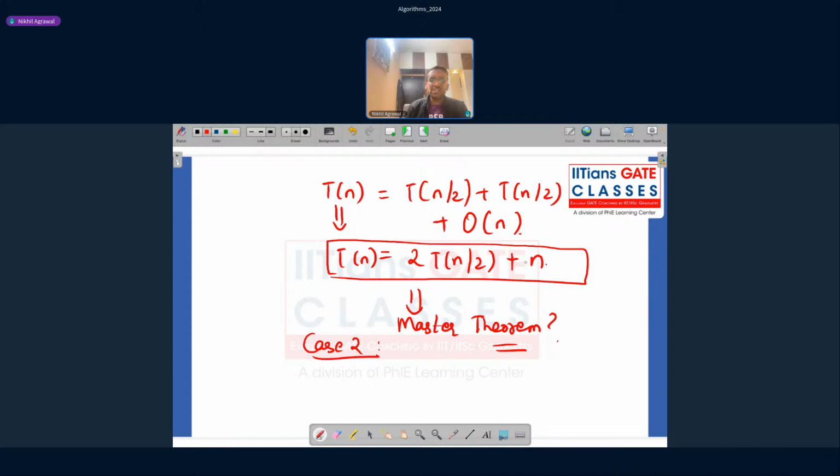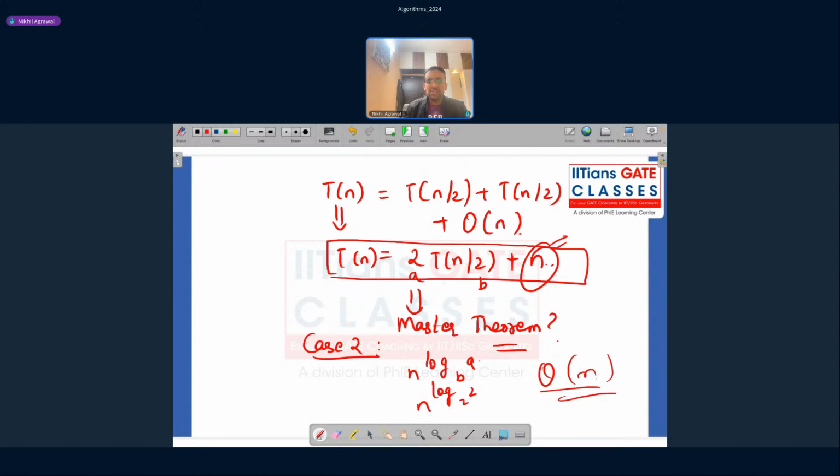So in case 2 what happens? n to the power log a to the base b is the same as this, order of n. Here a is 2, b is 2, so n to the power log 2 to the base 2 is n, and f(n) is theta of n.